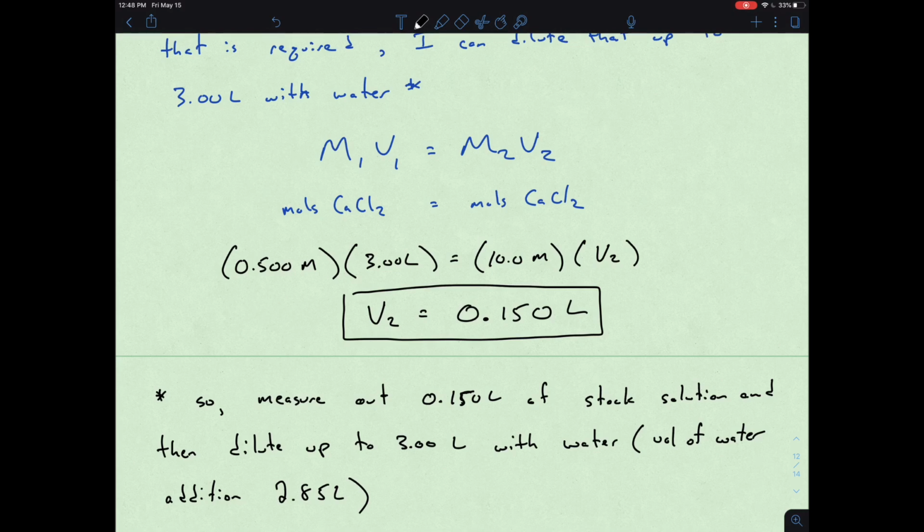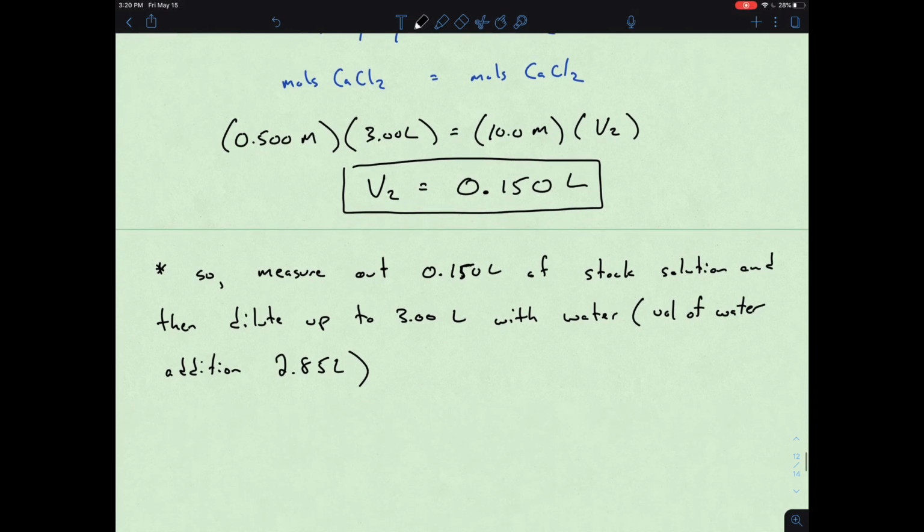So that is looking at a dilution, how we can go from a concentration of one solution and then generate a concentration in a different solution. And so again, we usually use stock solutions for this protocol. It's harder to get more concentrated. It's way easier to take something that's already very concentrated and then just add as much solvent as you need for whatever your requirements are for that particular experiment.